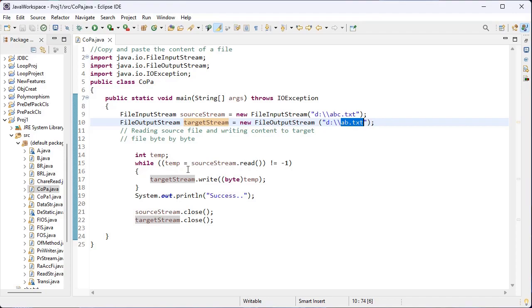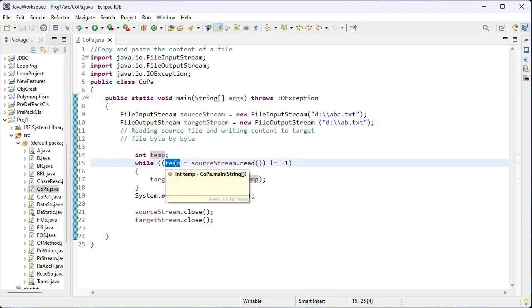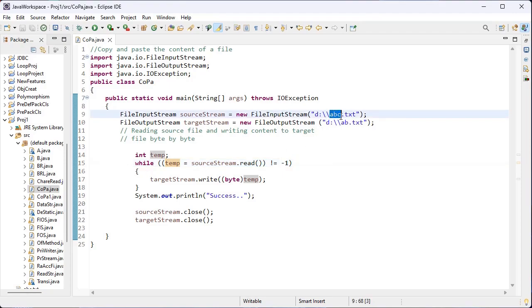When the value of temp equals -1, that is the end of the file, then the while loop will be terminated. At that time, the content from ABC will be pasted into this AB text file. All the content from ABC will be stored inside the AB text file. Is it clear?